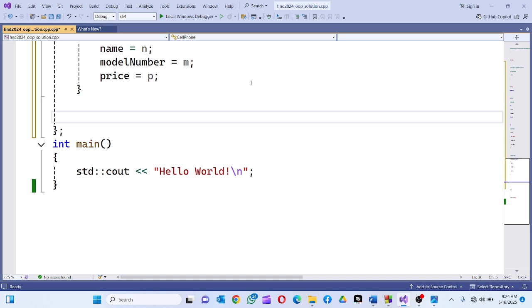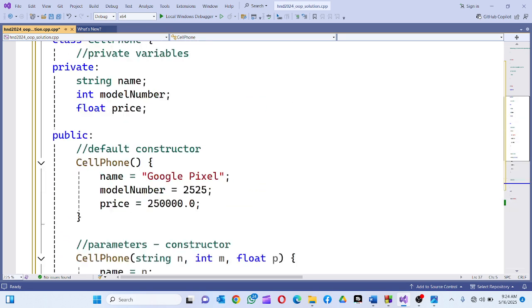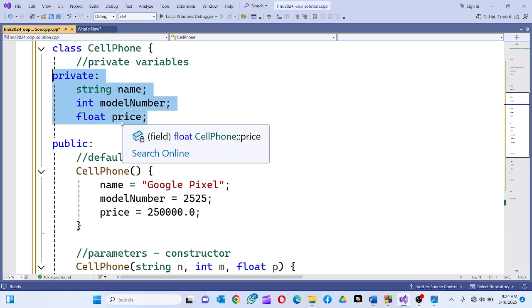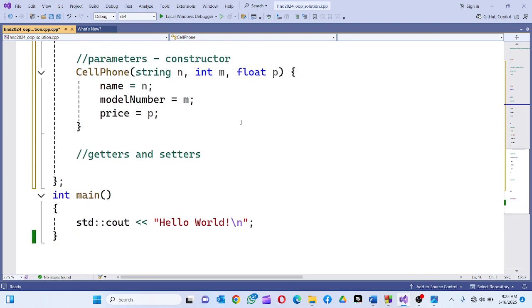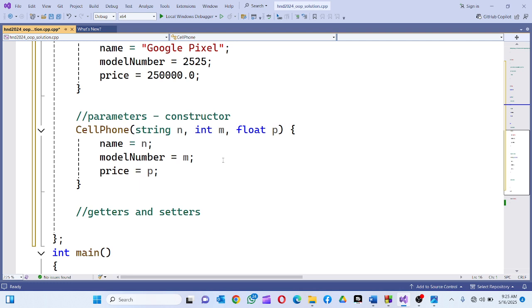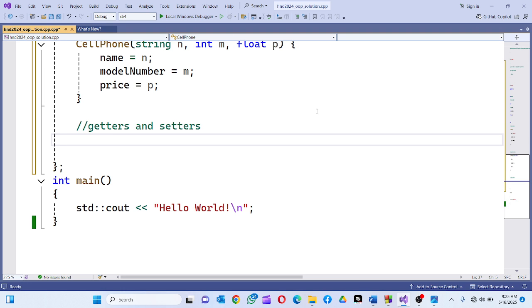The next part says that we should do getters and setters. Remember, all of these we're doing under public, right? Because now we are making this data private, so that users don't have direct access to this data. But now we're using these public methods to access the private data. When you look at the concept of encapsulation, this is what we are trying to do. We keep some variables private so users cannot access them directly, and then we use public methods to get them.